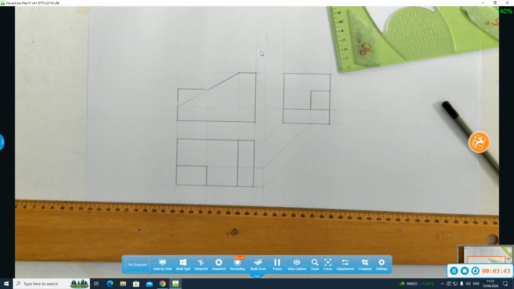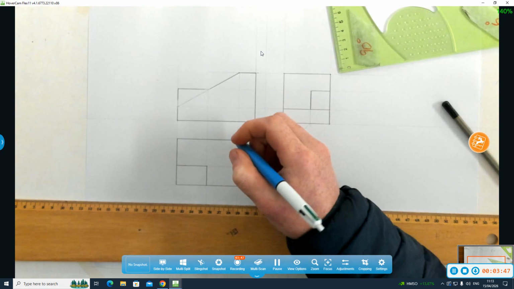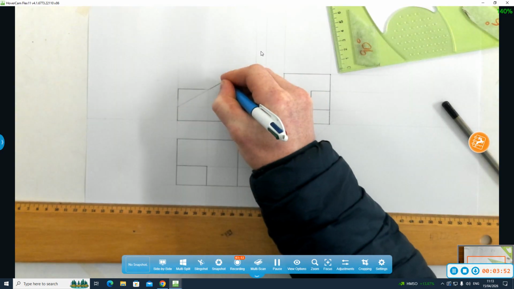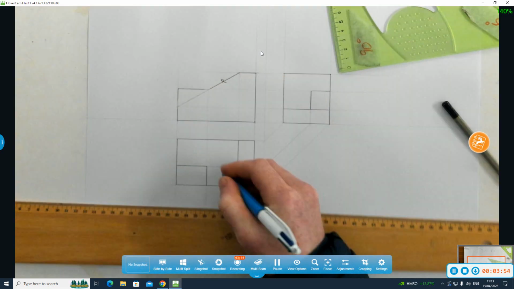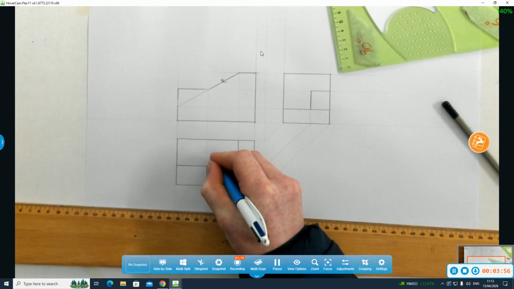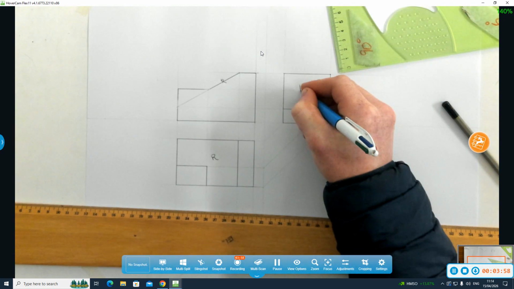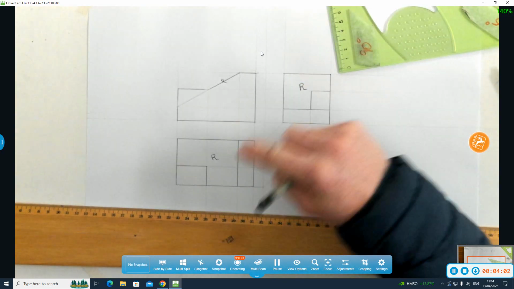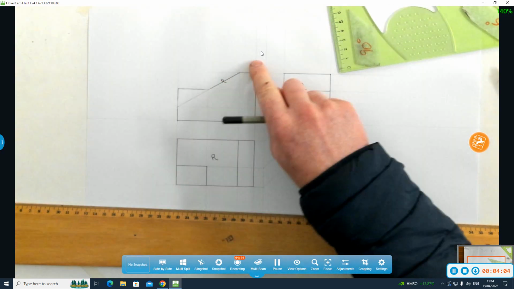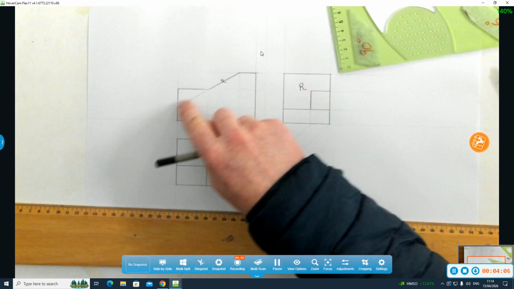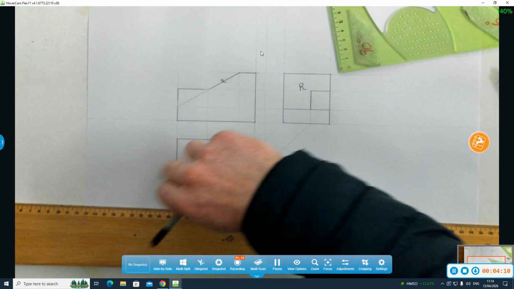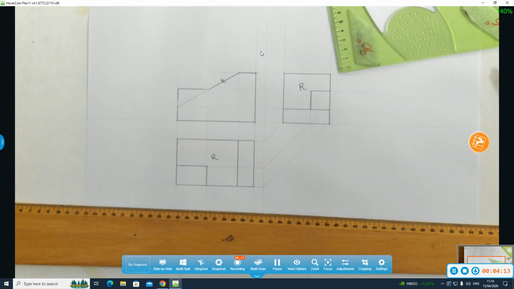So the next thing we need to know is we need to locate that surface R in our views, okay? So this edge here is R in our elevation. This bit here is R in the plan, and this little section here is R in the end, okay? So we need to see where that surface R is in edge view or a line. That's it here in my elevation. So we're going to have to rotate that around, bring it down, and we can draw it out here then to the front bit, okay?